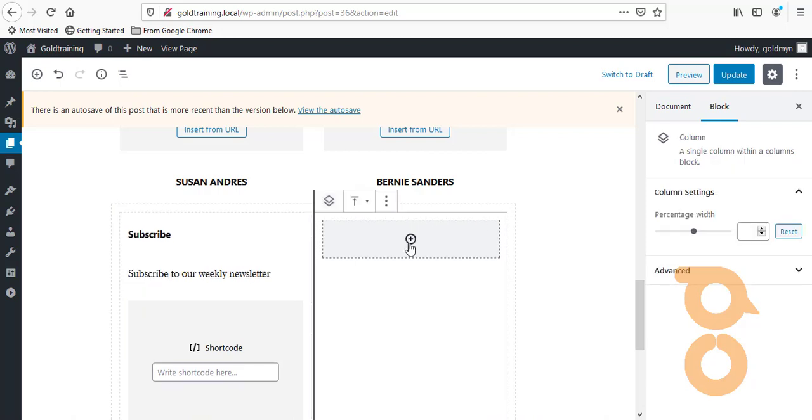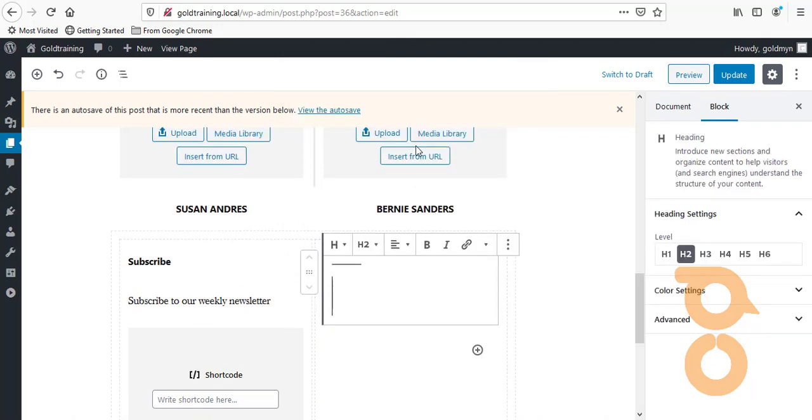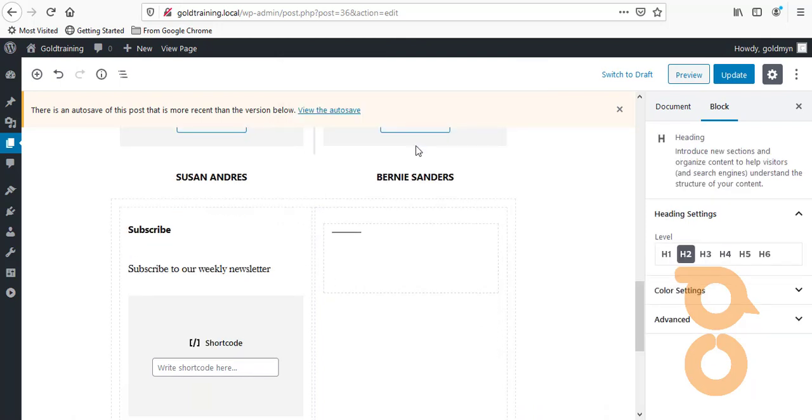Right here, I want to just have our numbers. So header, we'll say contact information. Sorry, I want to drop it down again. Contact info.